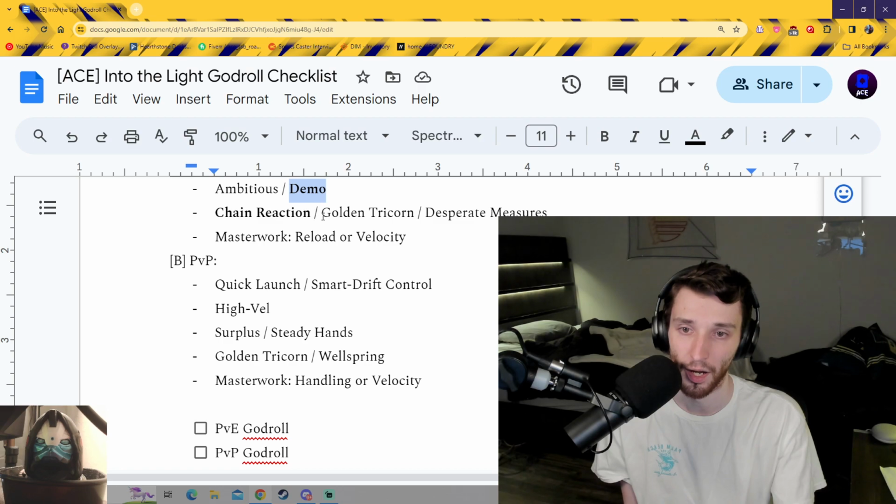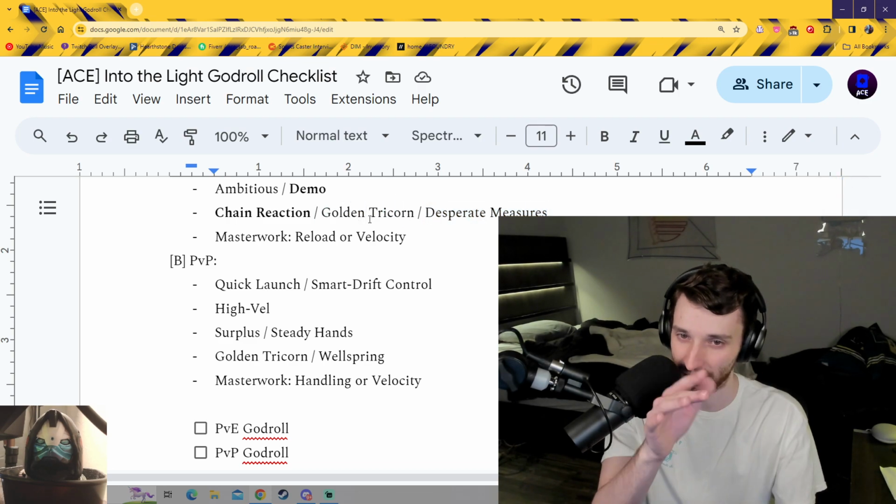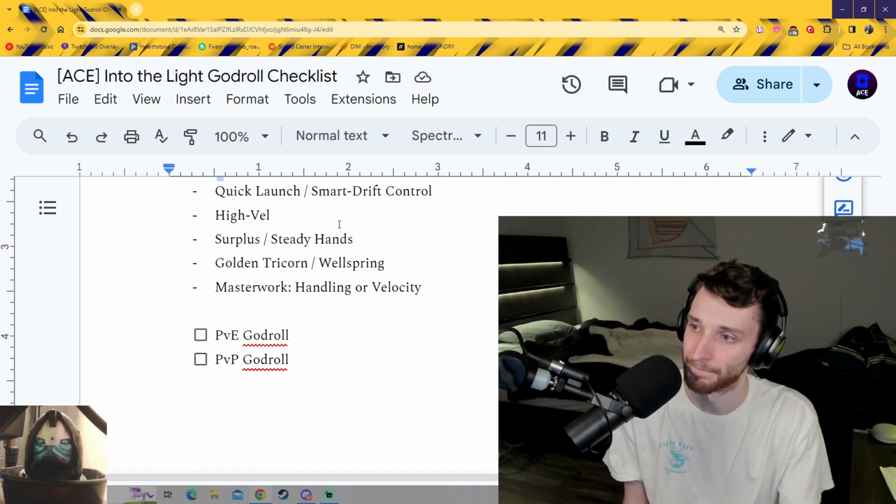So other things to look at, I don't think there's really anything else to look at. If they nerf Chain Reaction, I'm trying to remember, maybe Desperate Measures, depending on how good it is. We'll see. I don't know why Golden Tricorn's on here. Don't even look at it. And yeah, you're going to want probably a reload or a handling masterwork on this.